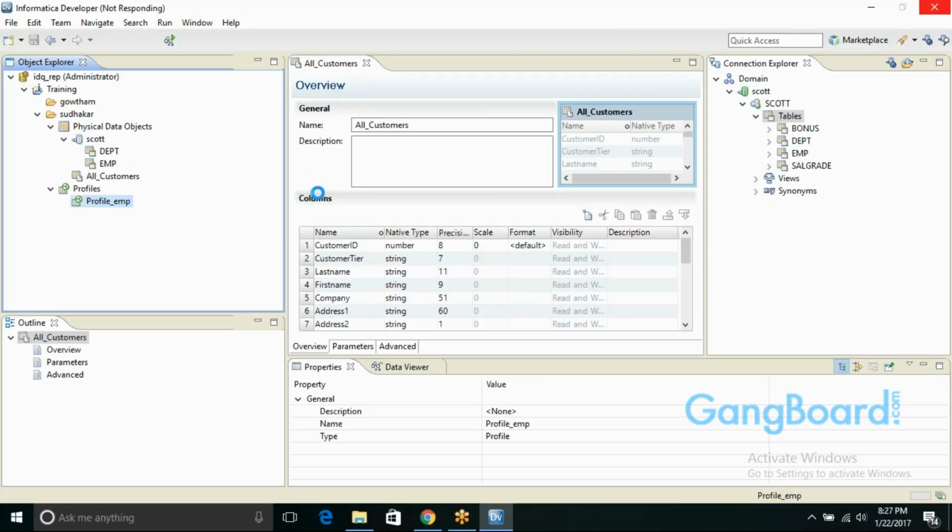That is the normalized data. But when it comes to data warehouse applications, it is denormalized data, right? From you, what I came to know is we cannot load the fact tables using MDM. Yes, that's right. Okay.